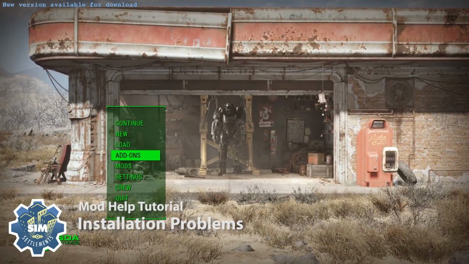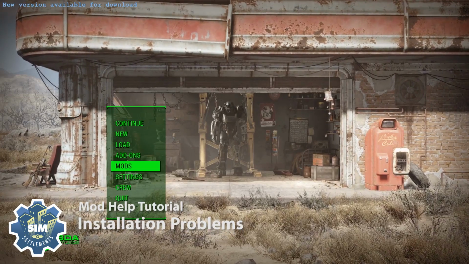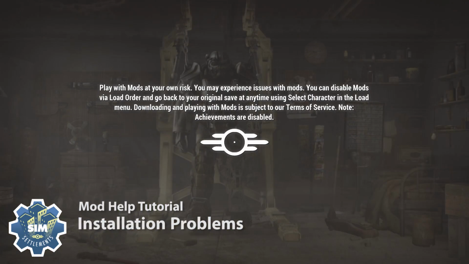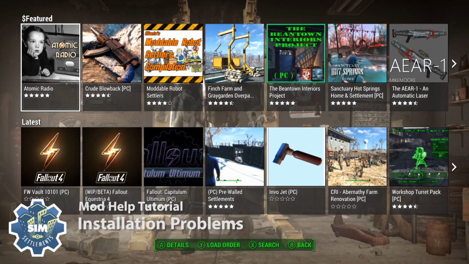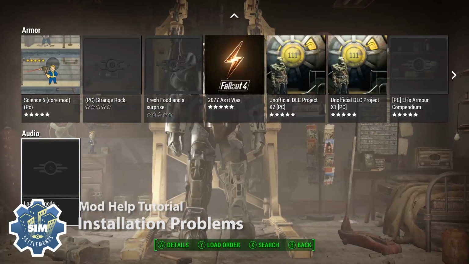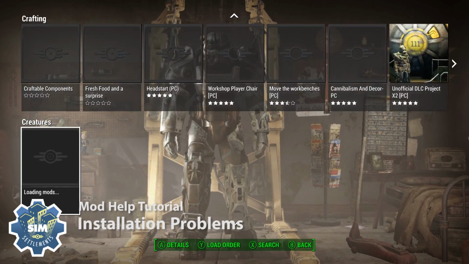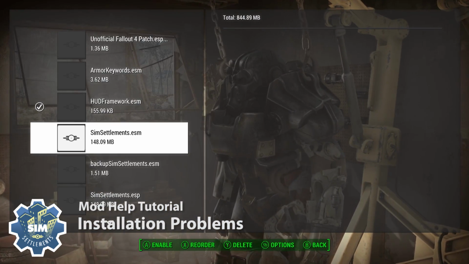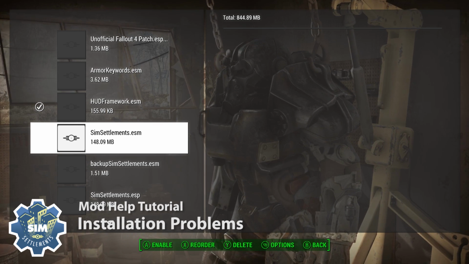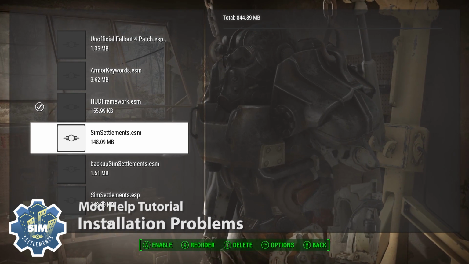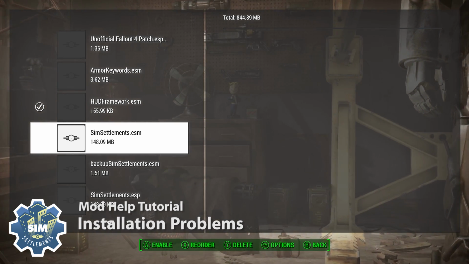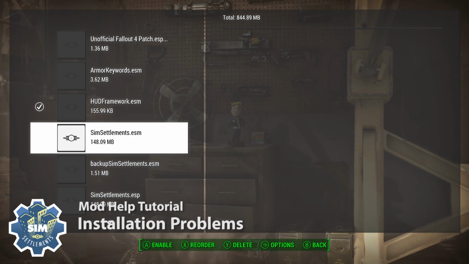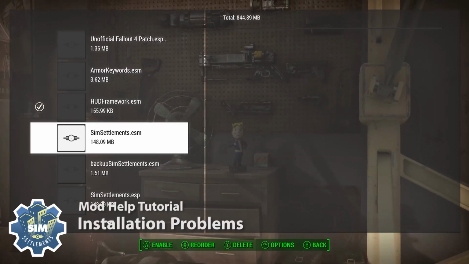All right, so before I show you how to remove the save file, I'm going to show, for the people who don't have Nexus Mod Manager, you just come into the mods section of your game, just like you do for other mods. Oh, you can actually go to the Load Order tab here, and you check it in here if you want to enable it, or if you're trying to do the clean save like I am, you'd make sure it's unchecked here. So check in Sim Settlements if you're just trying to make sure this is working for the first time. If you're trying to do the clean save, go ahead and uncheck this right now.